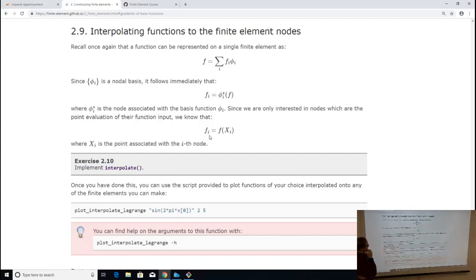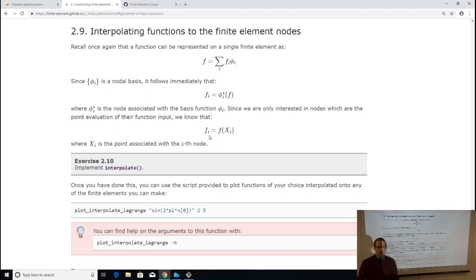Why is that true? Well, it's true because the nodes, if you remember, are orthogonal to the basis functions. So when I substitute into this expression that this is equal to the sum of f_i phi_i, or f_j phi_j to disambiguate the indices, then all the ones which this doesn't match will evaluate to 0, and exactly the one that it does match will evaluate to 1, so you just get left with the f_i out. So it pulls out that one value.